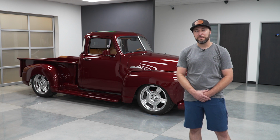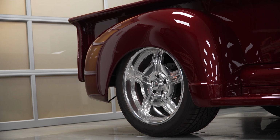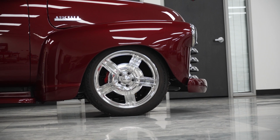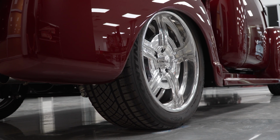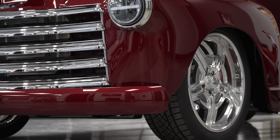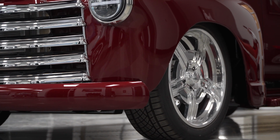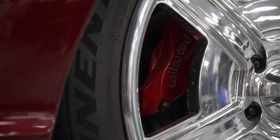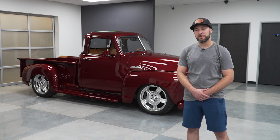you a great ride. The wheels on this truck are Raceline Billet Del Mars, and they're using a set of Continental Extreme Contact tires. They're running 20x8 in the front and 20x10 in the rear. Good all-around fit with the Wilwood disc brakes behind it. This one runs 12-inch disc brakes front and back, and they're Wilwood 4-piston calipers, integrated parking brake in the back, and we run an e-stop electronic parking brake controller for these Ultimate trucks.